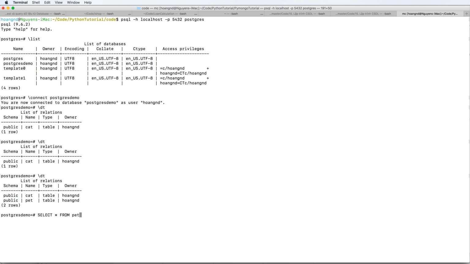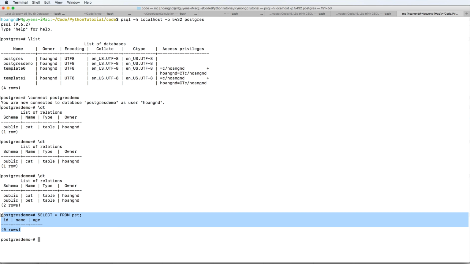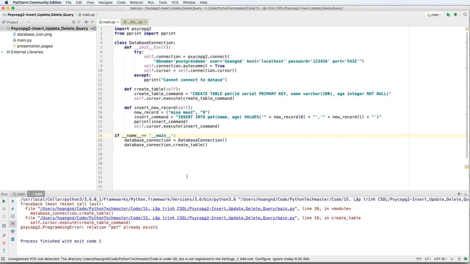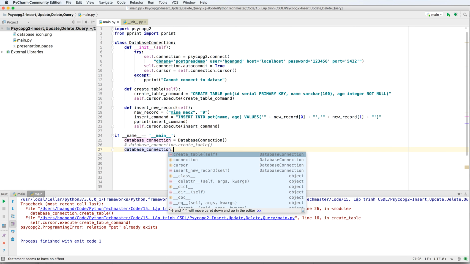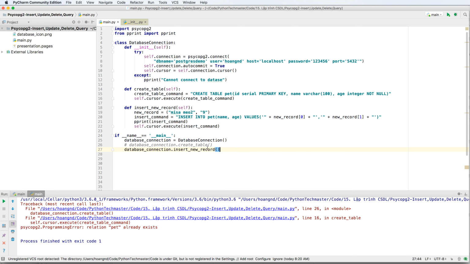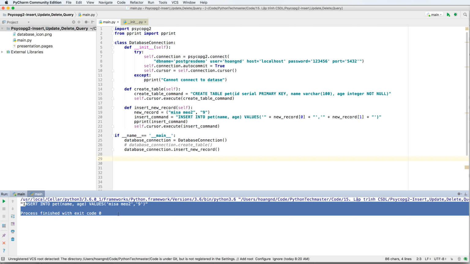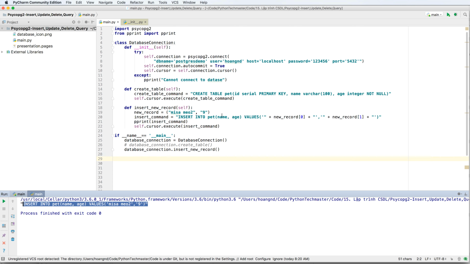I can check in the database now with select star from pet, and there is no data here. I did not run the insert record, so I comment here and call the insert new record here. I run this, and it is successful because it prints out the insert command here by pprint.